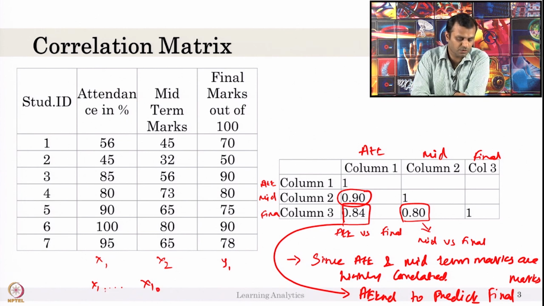Consider you have more than two, that is you have x1 up to x10, like assignment score, midterm marks, attendance, engagement level in the class, responses in the discussion forum, and a lot of other information available from the classroom environment or some other learning environment. If you have that kind of information, then using all these features to predict may be a problem if you want to reduce the computation time.